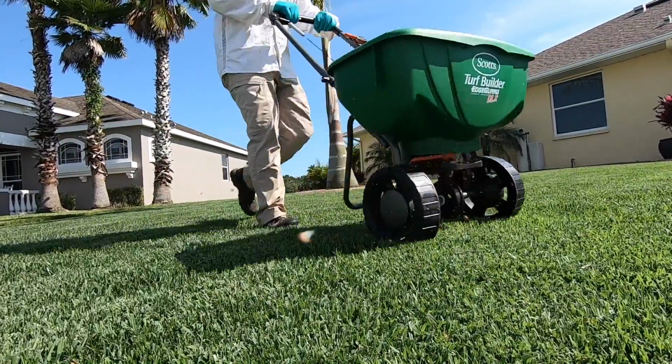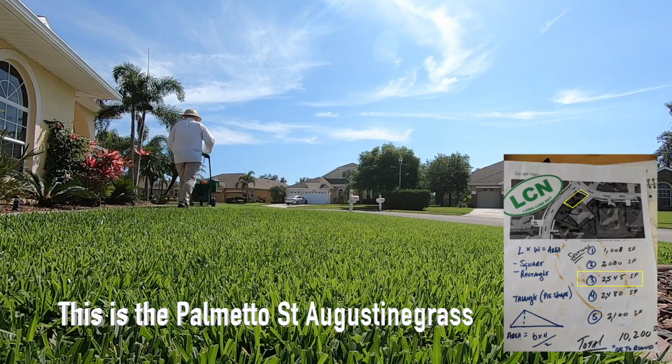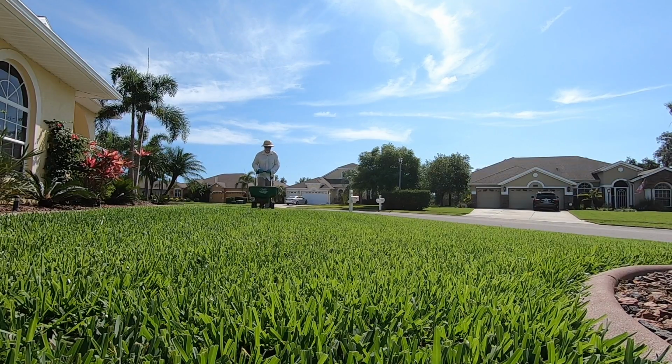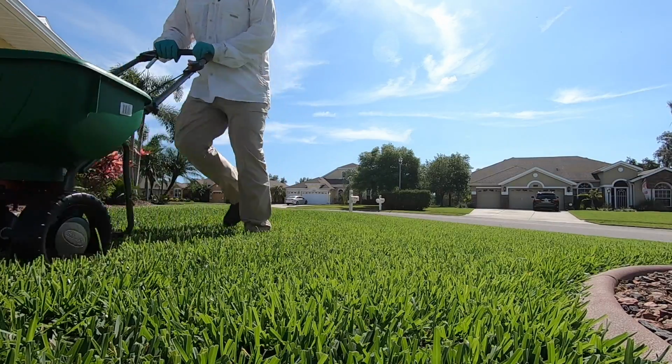And even though it doesn't say on the label, you should definitely go ahead and get it watered in. Just 1/4 inch of water is all it needs. We're still in late spring and coming into early summer here, and you're going to get some rain help within the next few days. I have no doubt about that. Keep in mind, we do have a liquid fungicide application coming up right after this, and if you want to count that as watering in, that would be fine too.